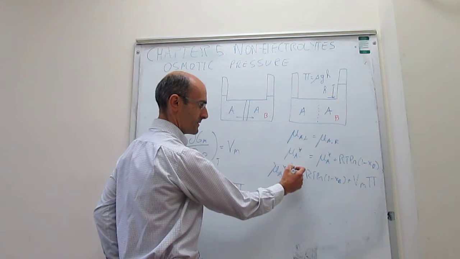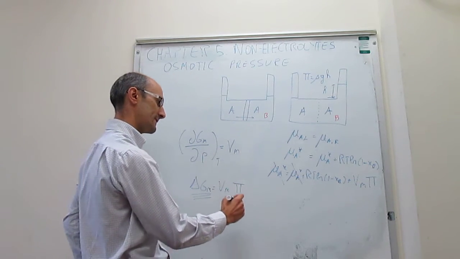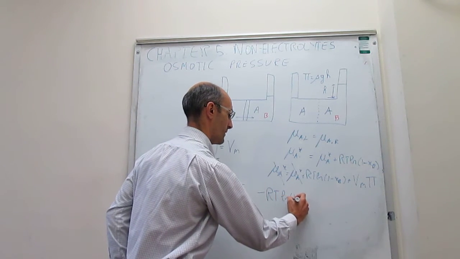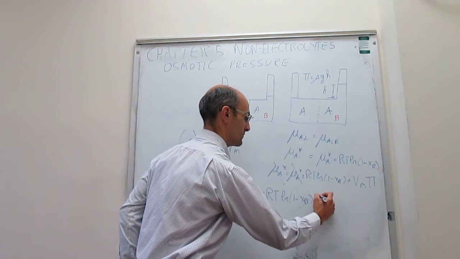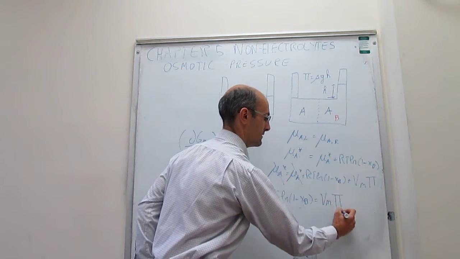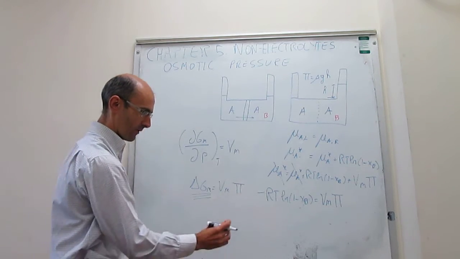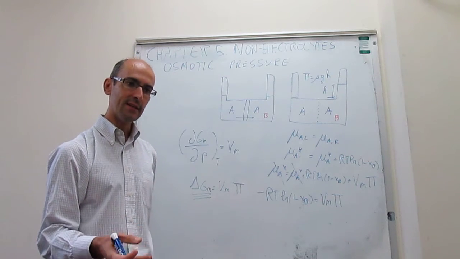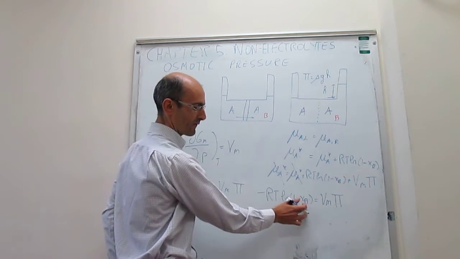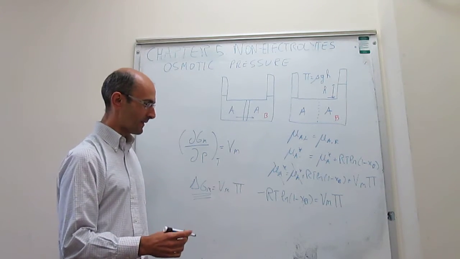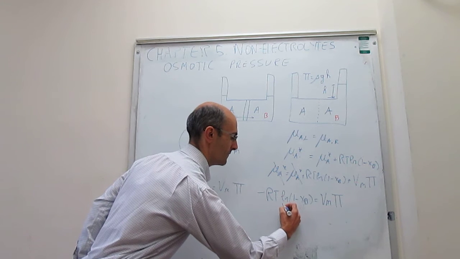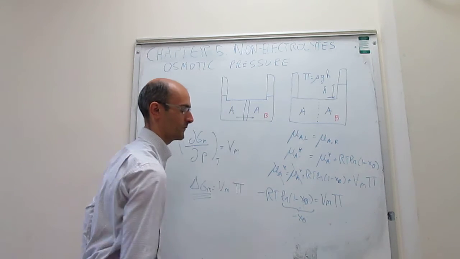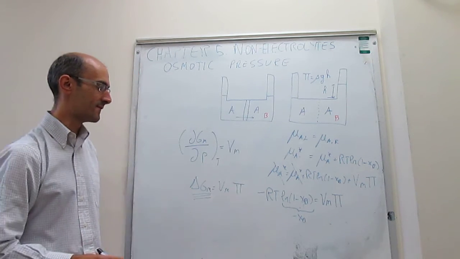The first thing we know is that those two terms cancel out, and then this expression turns into minus RT natural log of 1 minus x sub B is equal to the molar volume times the osmotic pressure. Now, here we have the natural log of 1 minus the mole fraction of B. If the solution is ideal or ideal dilute, the mole fraction of B is going to be a very small number. And it can be demonstrated that this term is going to be very close to minus the mole fraction of B, and that happens when the mole fraction of B is a very small number.